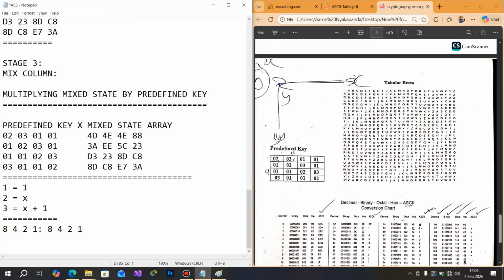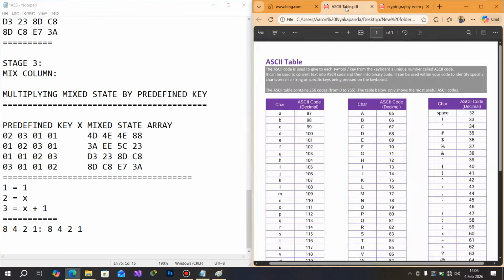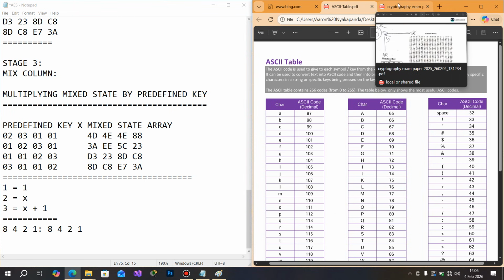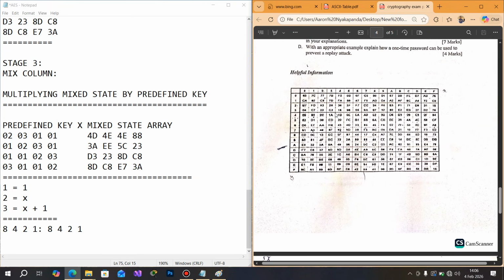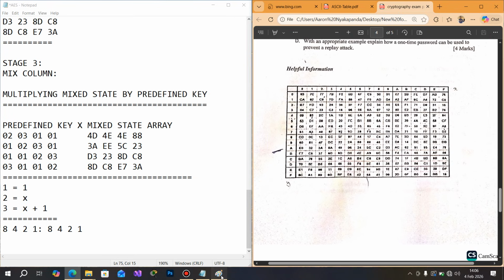Since we have 4D, remember, we also need that knowledge again. Remember this, I showed it as a table.